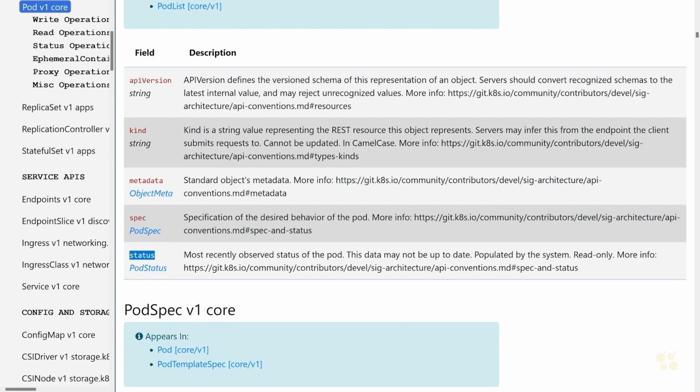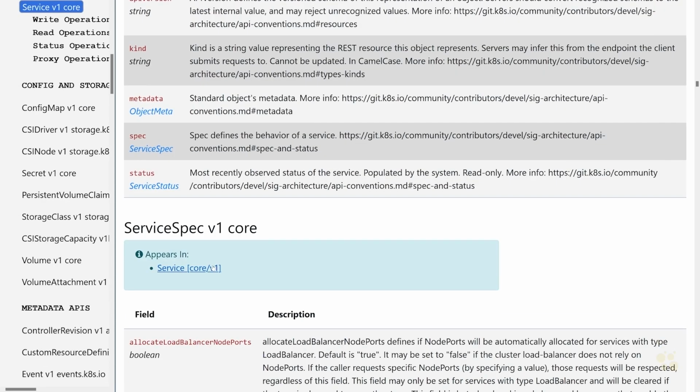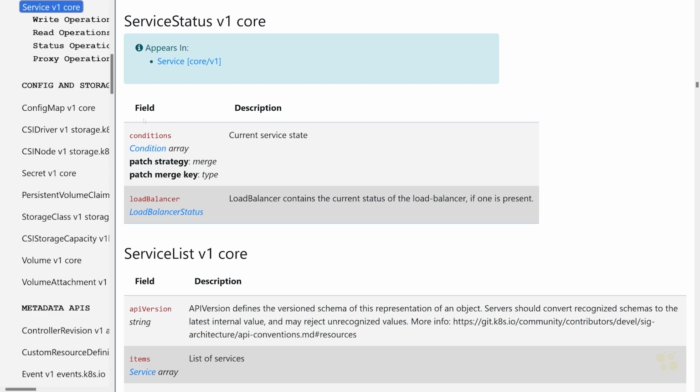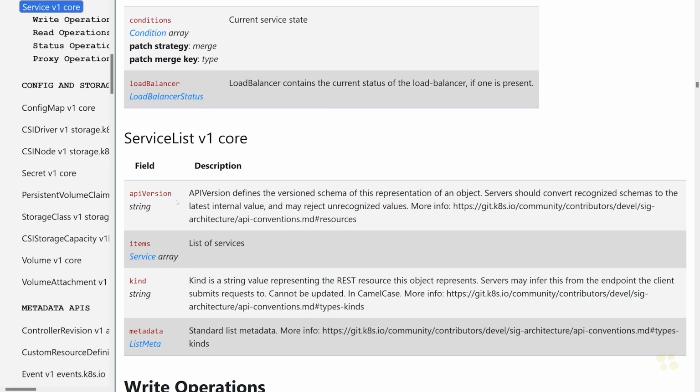And then this status property that you're going to see is fairly common across different types of resources as well. And if you have an existing resource on a Kubernetes cluster through the API server, and you retrieve the current configuration of that resource from the API server, the API server is actually going to return back this status property that tells you the status of the resource on the Kubernetes cluster.